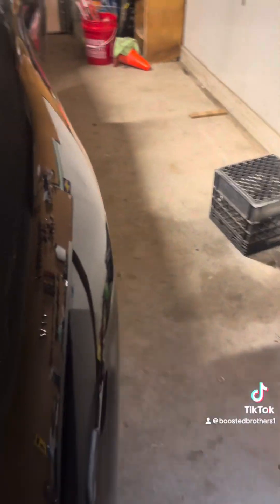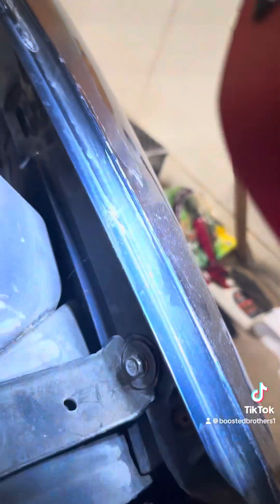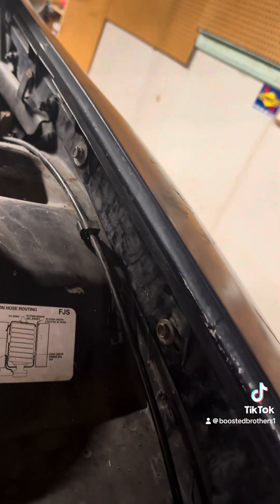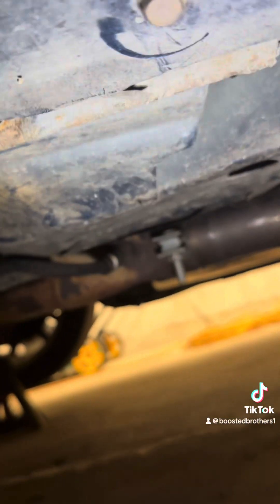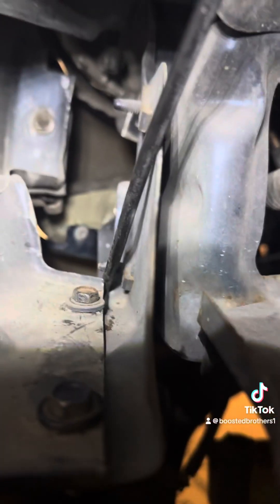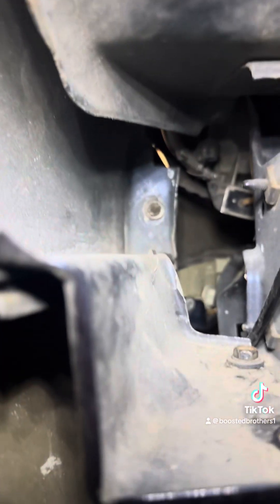We're removing the driver's side fender here. There are all these 10 millimeter bolts right through here — this car is missing some. I got this car recently and it's been messed with a little bit. Come under here, see it's missing some. The brackets have to come off regardless, so those two 10 millimeters way back there, then there's a 10 millimeter, and right here there's three 10 millimeter studs.